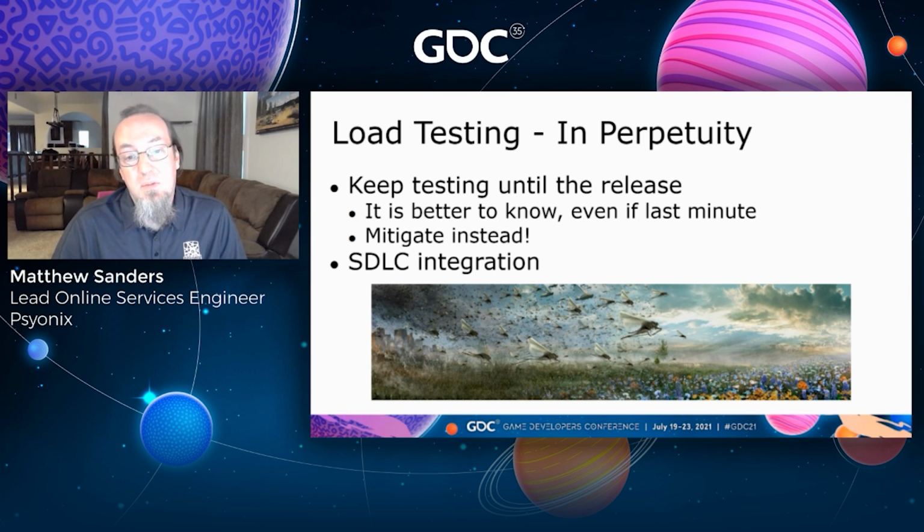Looking even beyond the release, we realized that load testing can and should be more fully integrated into our SDLC. Once running at a higher scale, we could expect all of our services to be more sensitive to performance issues. Changes will be more likely to have unexpected impacts, and continued load testing was going to be the easiest way to maintain confidence in the performance of our services.